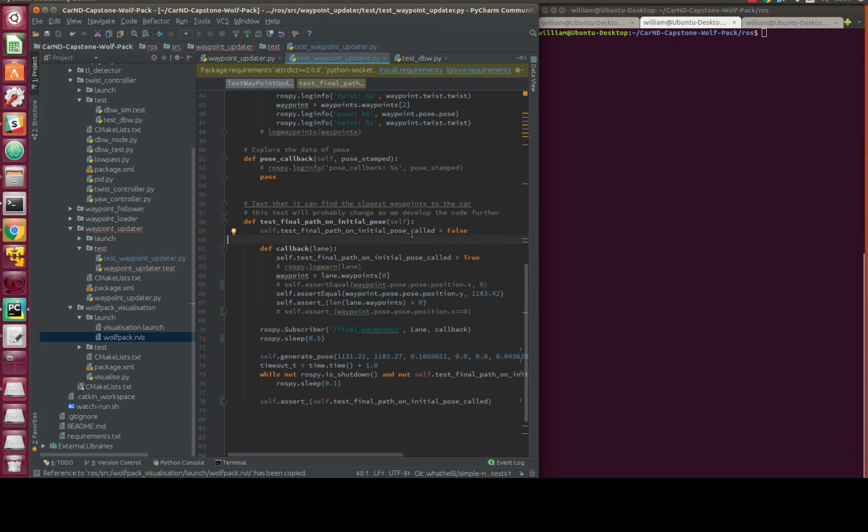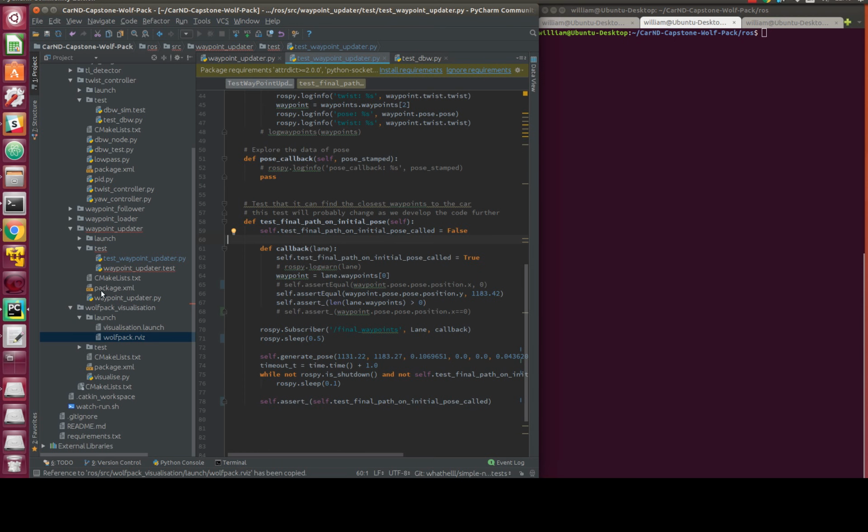The idea is you run the node that you want to test, and you run another node that will inject data by publishing data to various topics that your node is listening to, and then it will listen on the topics that your node is actually publishing, just to validate that your node is doing the correct things. You can actually use this to do load testing and things like that, but we're not quite there yet.